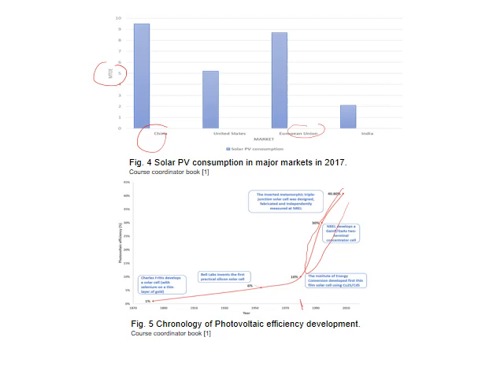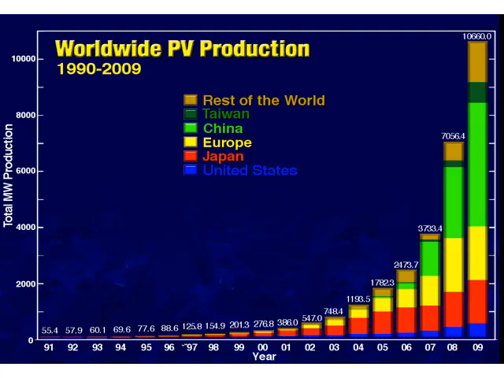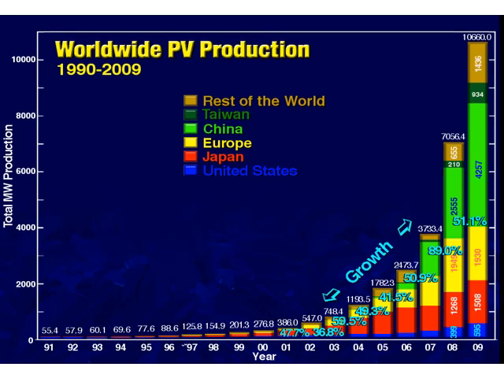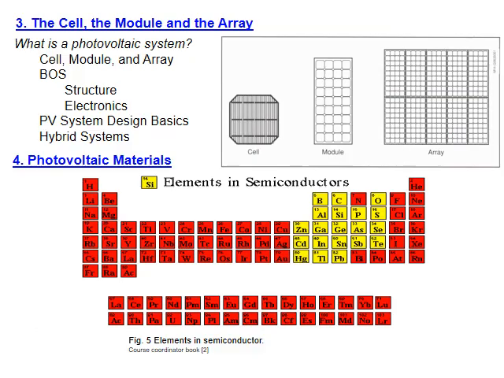Still, this is in the lab, but we expect it will appear in the market in the next few years. Now, also here, the worldwide PV production between 1990 and 2009. This is all data, but I would just like to highlight that, regardless of the share, we know that China is always in the front in manufacturing PV cells or utilizing them. But see, the growth is exponential. It's going up. It means this technology is getting interest from people and countries.